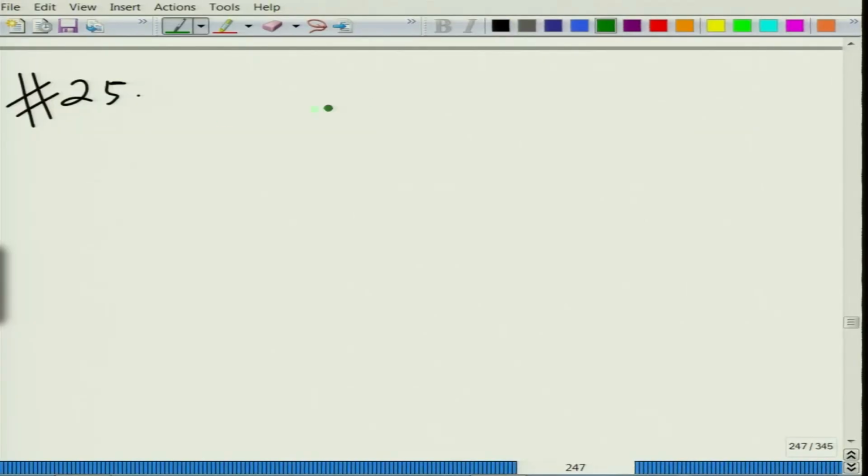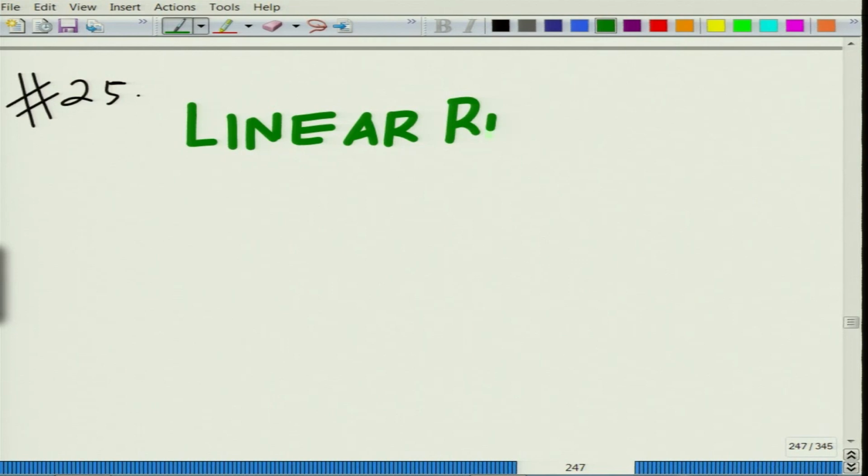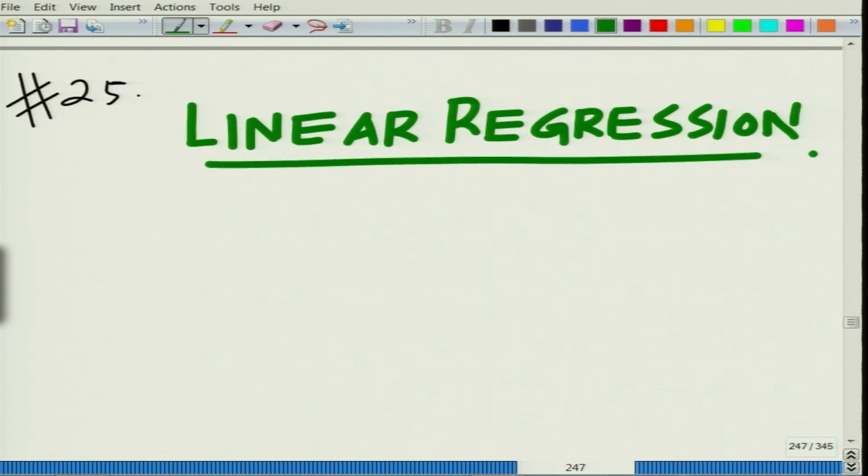Hello, welcome to another module in this massive open online course. In this module, we want to look at yet another important application of least squares, and that is in machine learning, in the context of what is known as linear regression. So, we want to look at another very relevant and modern application of least squares in the context of machine learning, which is essentially what is termed as linear regression.